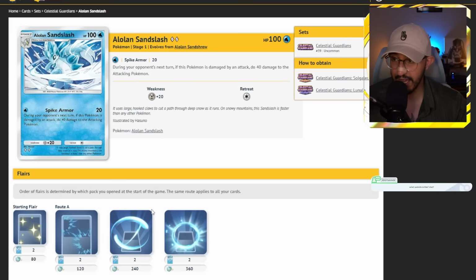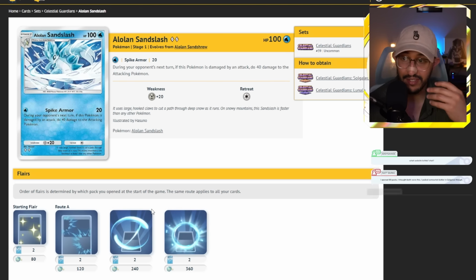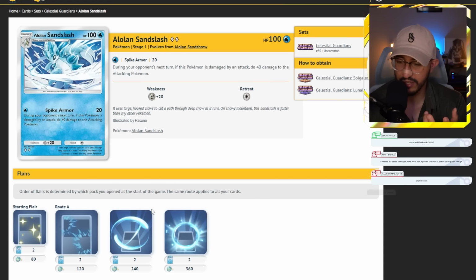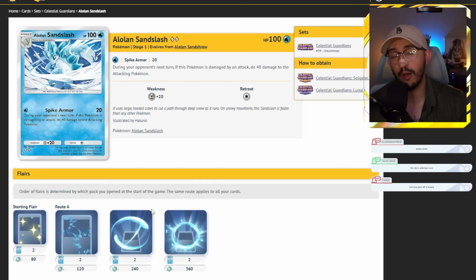Alolan Sandslash: during your opponent's next turn, if this Pokemon is damaged by an attack, do 40 damage to the attacking Pokemon. What? That's pretty solid. It's a little bit stronger than the, what is it called, Druddigon with the ability. However, it also deals damage for itself for only 1 energy and it retreats for 1, being at the same HP. However, I think the caveat here is it is a Stage 1. It's not a Basic like Druddigon.